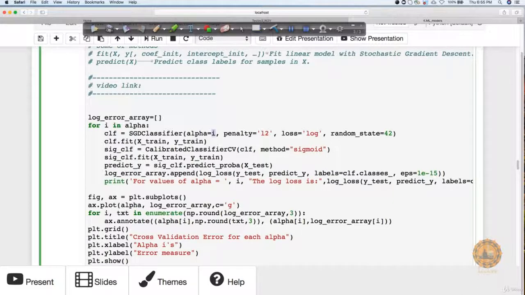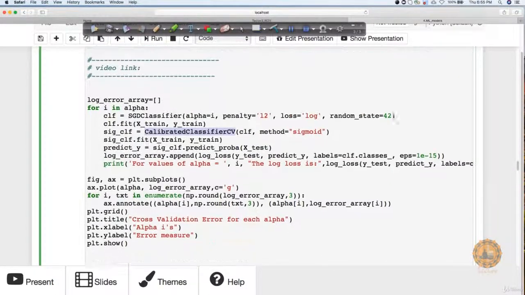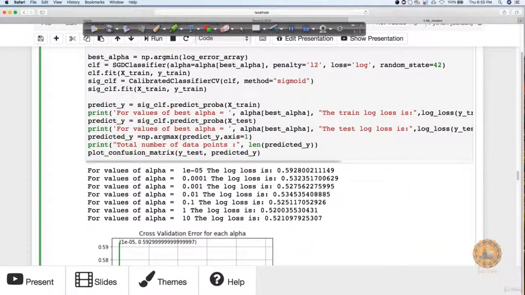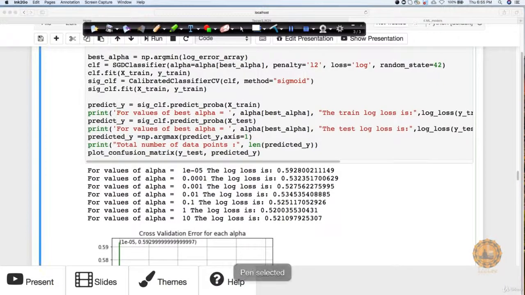Now when I run it, remember it's a log loss, and we have learned that whenever you have to work on log loss, you have to use a calibrated classifier so that you can convert anything to a probabilistic format, because remember log loss always requires probability. So we fit the model, predict the probabilities, and this is what we have done. Now if you notice, my log loss is minimal for this value, which is 1, and we have also plotted it. This code is very similar to what we have seen in medical treatment also. There is nothing too special about it.